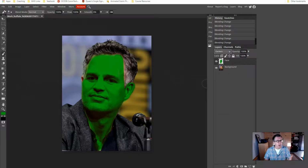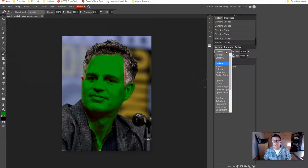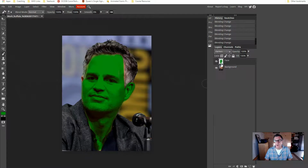Now, how do I normally go about this if I'm choosing a blending mode? I'll be honest, I find multiply and overlay are usually the best options, so I go between those two. Otherwise, I would choose darken as my first option.